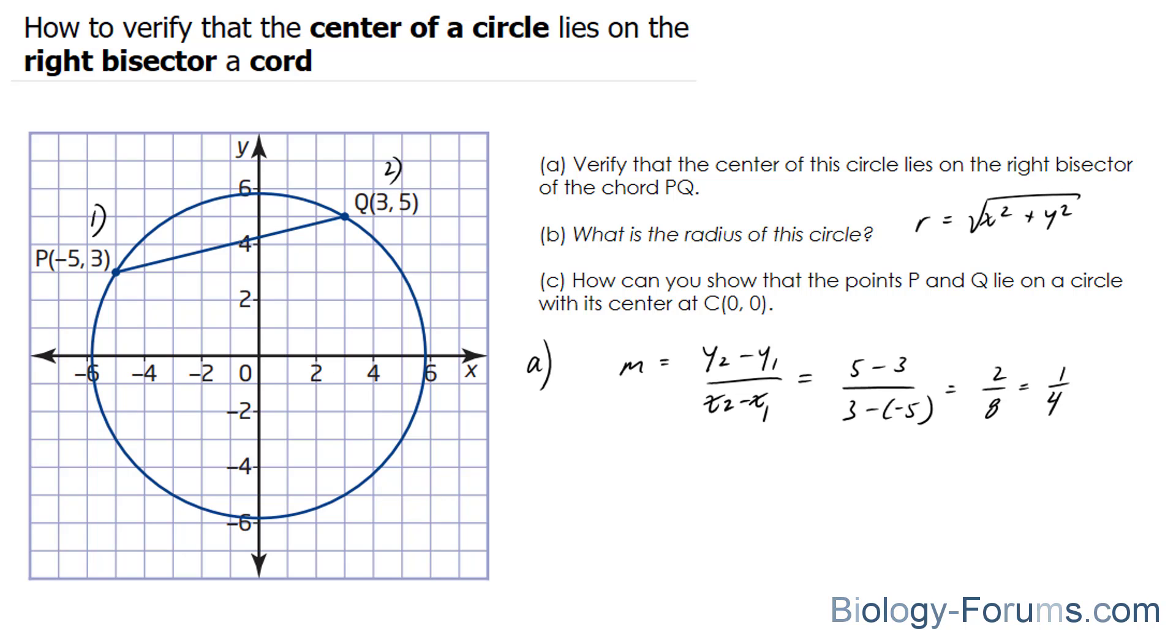The right bisector will lie at the middle of this point. So now we're going to find the midpoint. The midpoint formula is m is equal to x1 plus x2 over 2, and y1 plus y2 over 2. I'm going to fill this in.